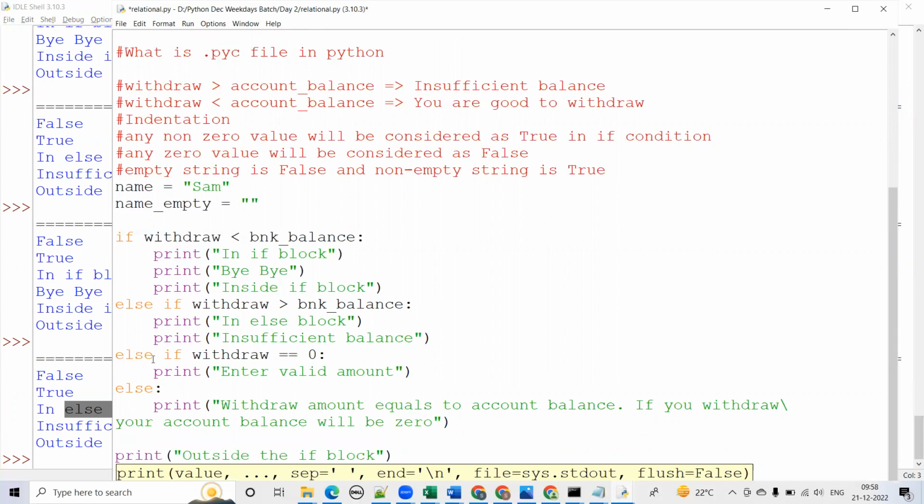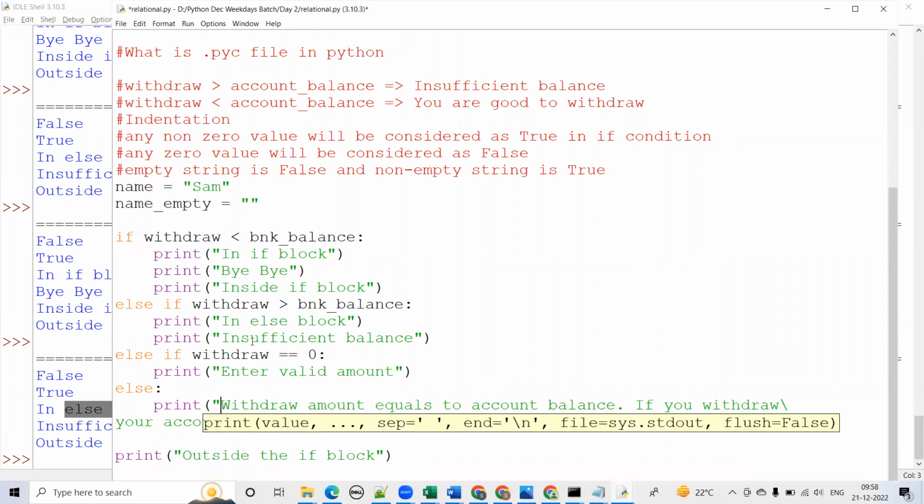Okay, so this is a multi-line string here, spanning more than one line. We can give a triple quote here, then that should also be fine.